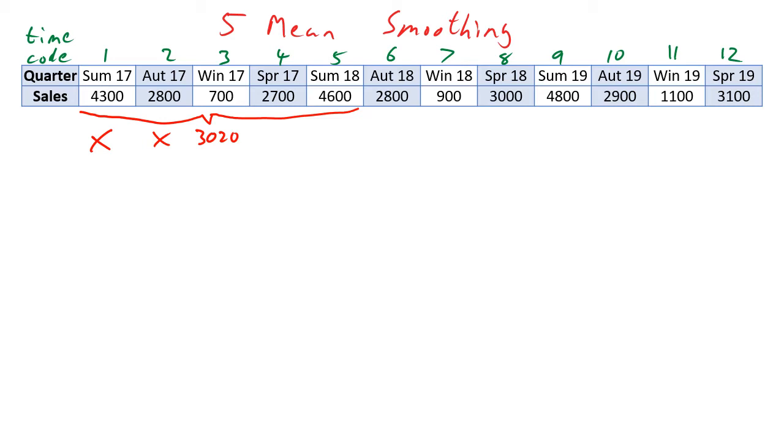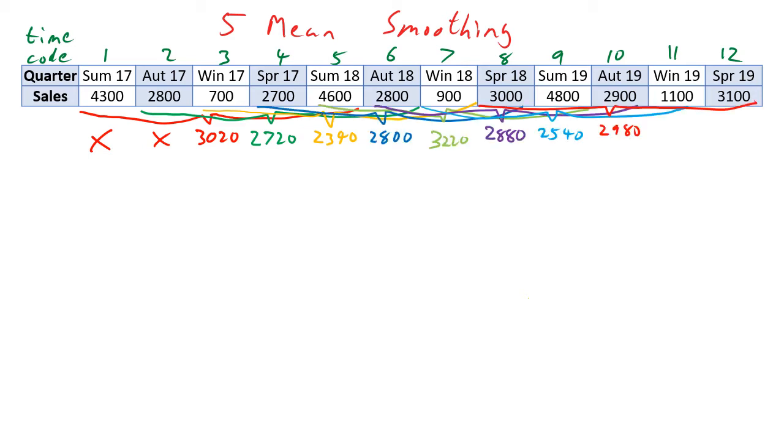Again, we move to the next 5 numbers. We start at 2 this time and go all the way to 6. So we've lost number 1 but gained number 6, and our number is 2720. Let's try another one, from 3 all the way to 7, and that's 2340. I'm just reading this off some calculations I did already. Let me pause it and add the rest of the data. Okay, that's all the data filled in.